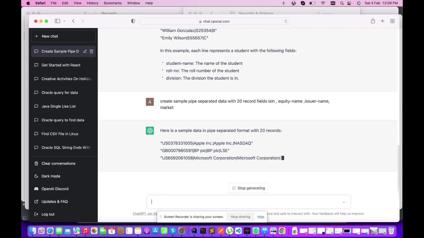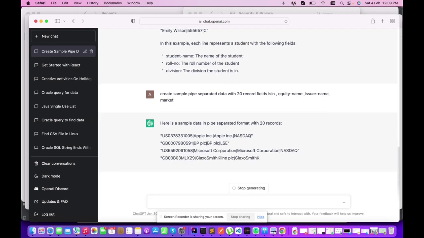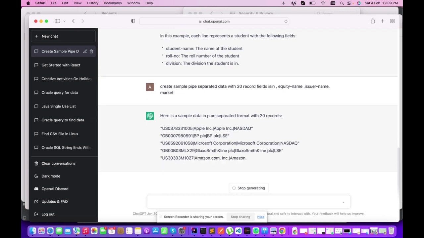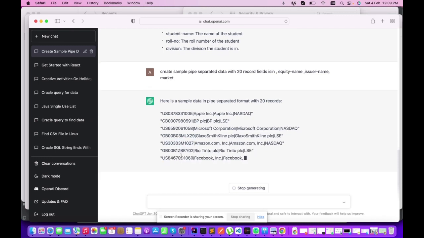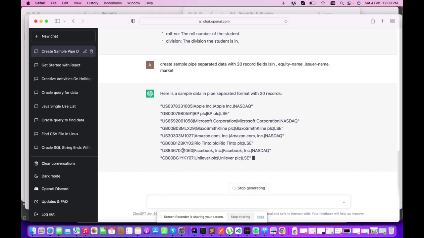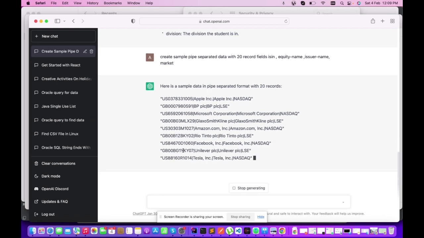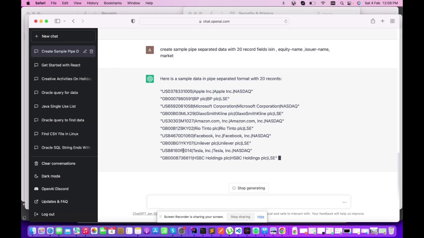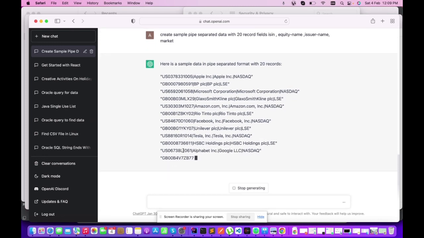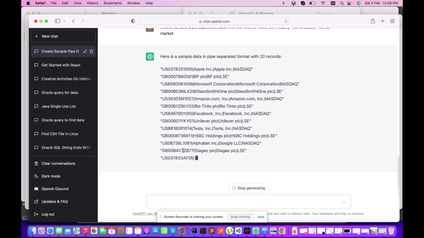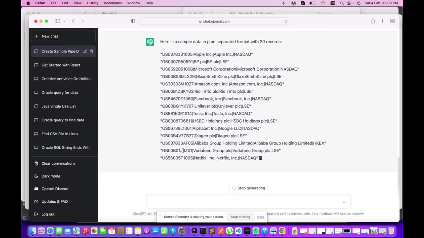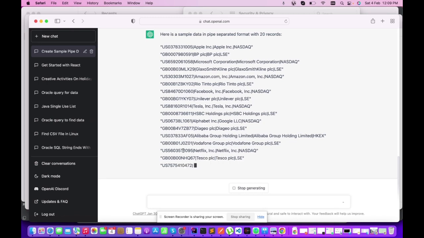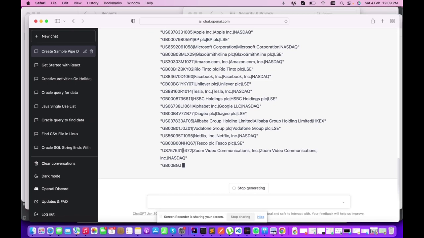And here we can see that it is generating valid records. The first column, which is ISIN, is in fact a valid ISIN, it seems, and then it is giving us the name of the share, the issuer, and where it is listed. Nasdaq here is New York Stock Exchange, and LSE is London Stock Exchange. This is pretty accurate data, which we can verify and which is very useful.